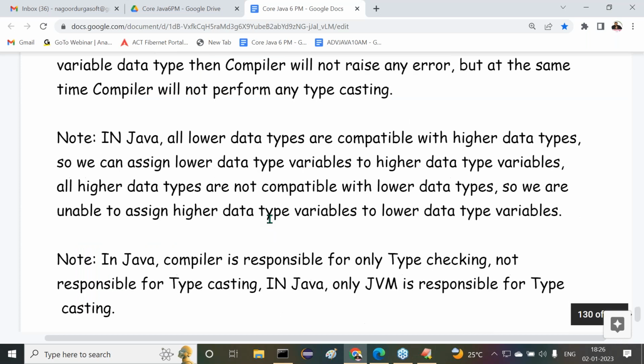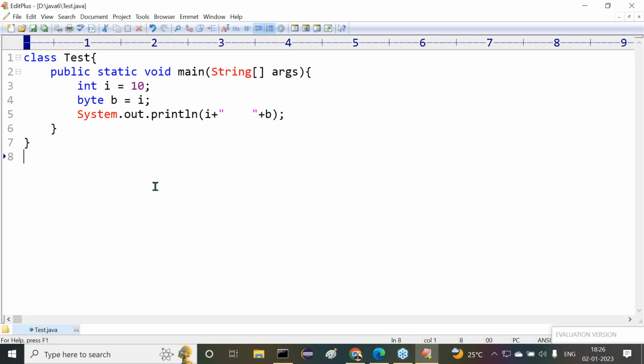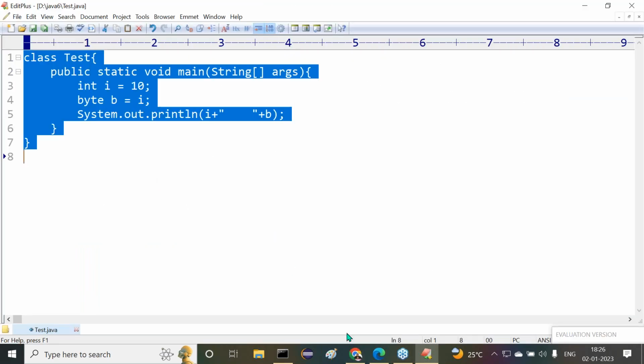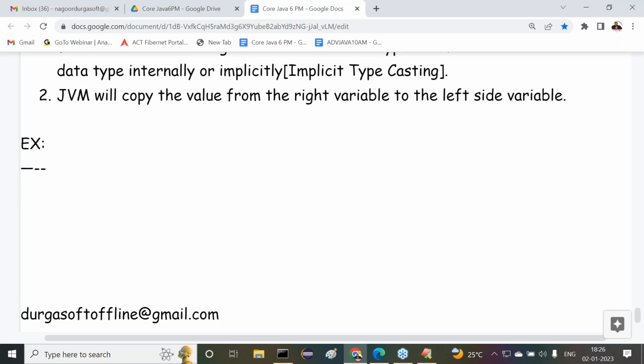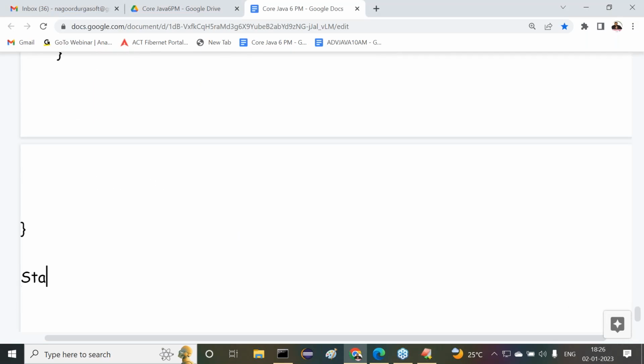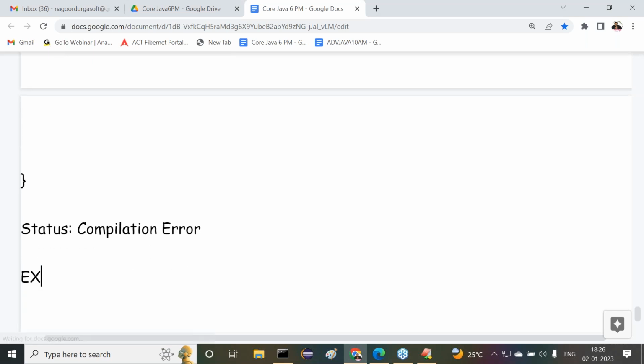Next one here. This is the very first example that I am telling you. Of course, we are able to get all these examples, but meanwhile, we have to understand it. Status is compilation error. That's okay, fine. Next one is another example. Now try to recognize this, all of you.